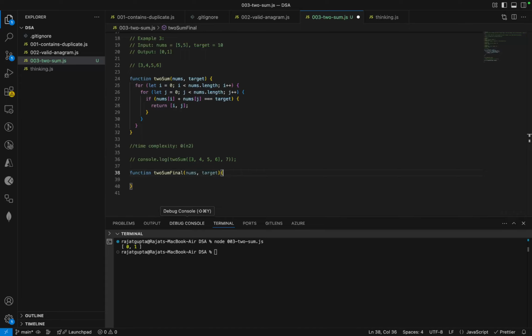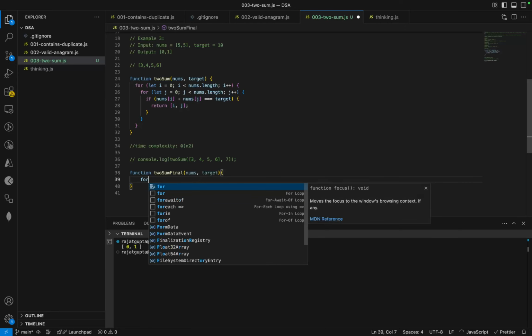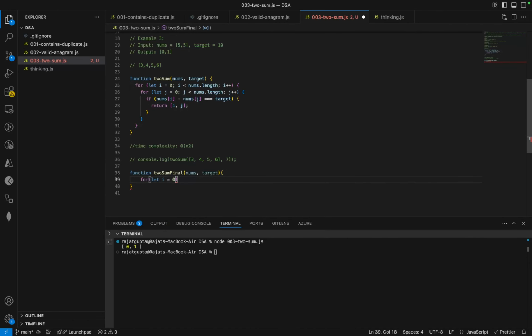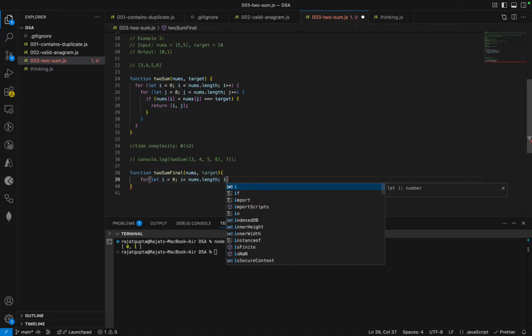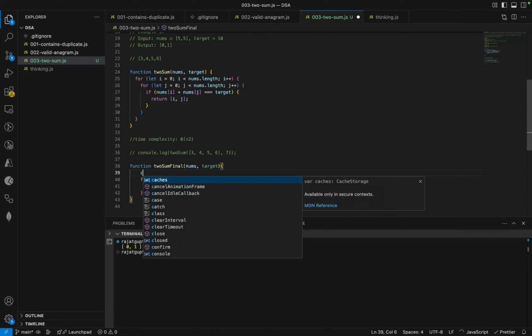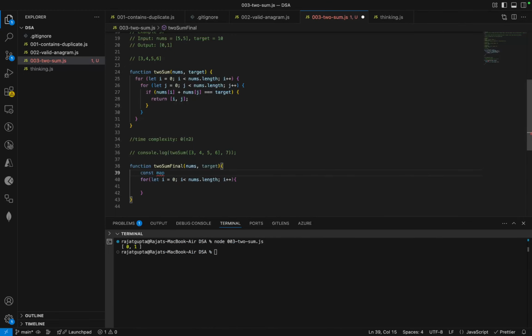Okay, so again it gets nums array and target integer. Now what we can do is simply do i equals 0 and loop over the array. Now we can take an object, let's name it map.